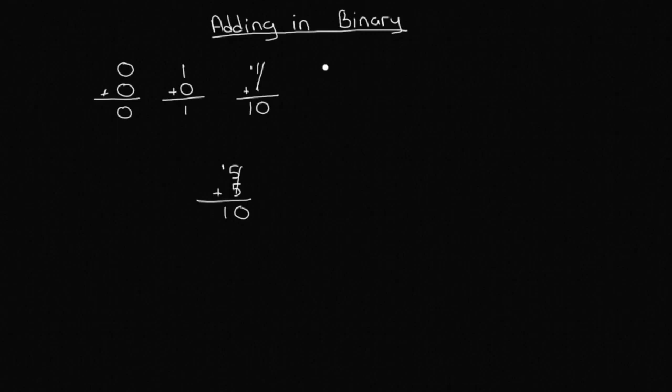Now, what if we want to add more than 2? What if we had like 3 or 5? How exactly does that work? So if we have 1 and we want to add another 1, and we want to add another 1, this would be equivalent to 3 in decimal. If we jump into a decimal example first, it might make a little bit more sense. So instead of having 5 and 5, let's say we have 5 and 5 and 5, and we want to add these three up together. Now we all know that this equals 15, but what exactly is happening?